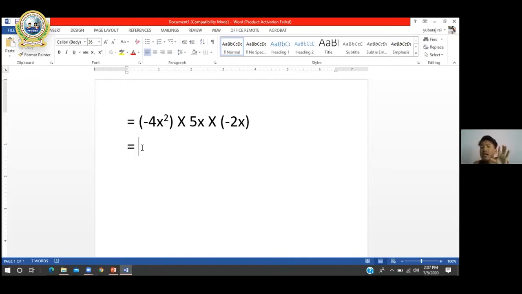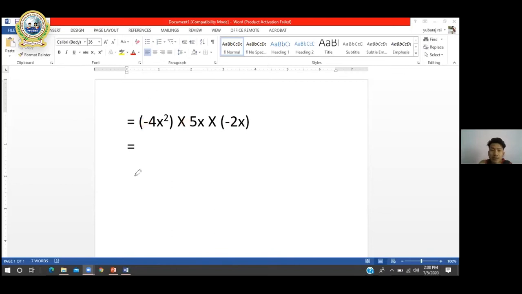So first of all, we multiply the sign. May I please talk to Prasumi Khatri? Yes, sir. Prasumi, there are 3 signs, right? Minus 4, which is minus. In front of 5 there is nothing, so there should be plus, and in front of 2 there is minus. So minus, plus, and minus. There are 3 signs. So what would be the final sign if we multiply them all? Plus. Very good. Everyone, look at the screen. Minus, plus, minus, and then minus multiplied by this minus becomes plus. So the final sign is plus.